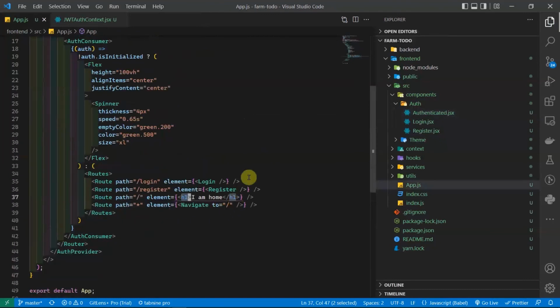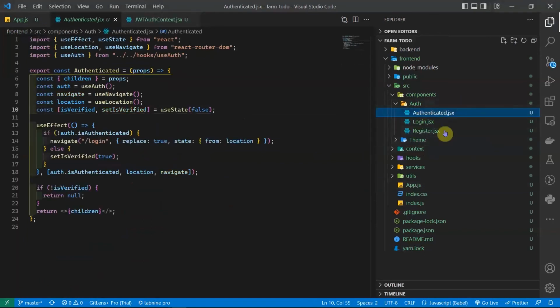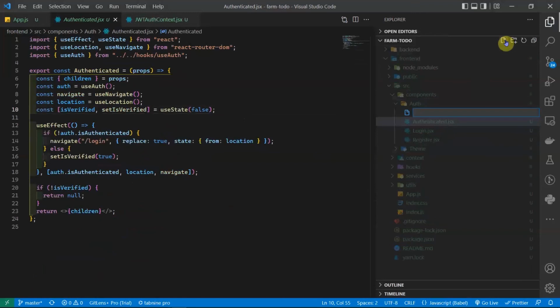Okay, while we are here, let's create another hook for the public route. That should be pretty similar to this authenticated route. Create another one called publicRoute.js.